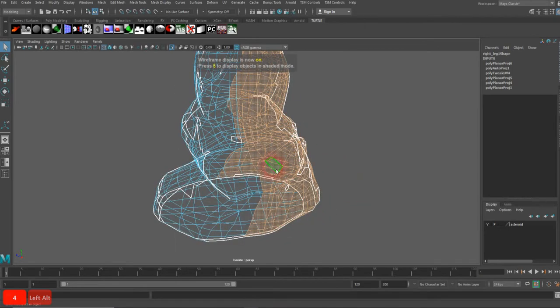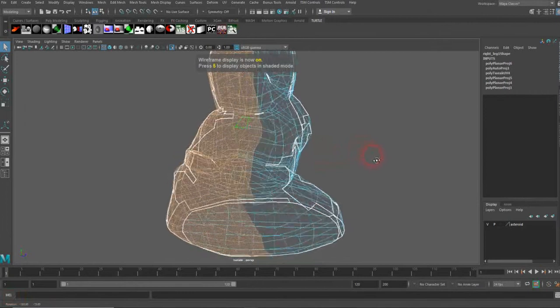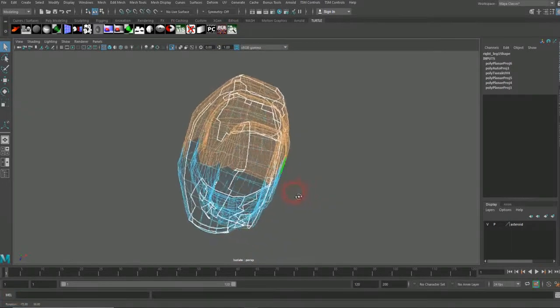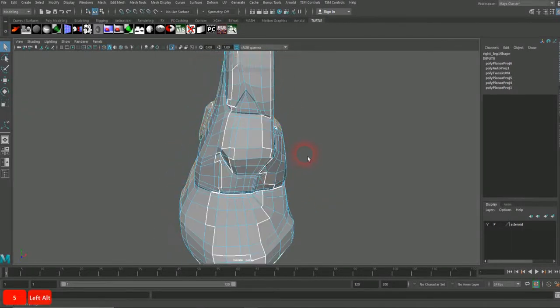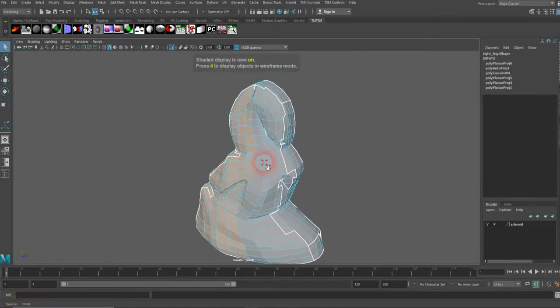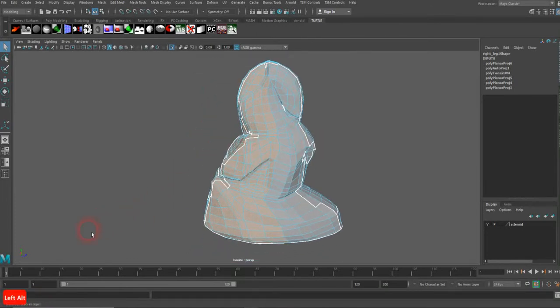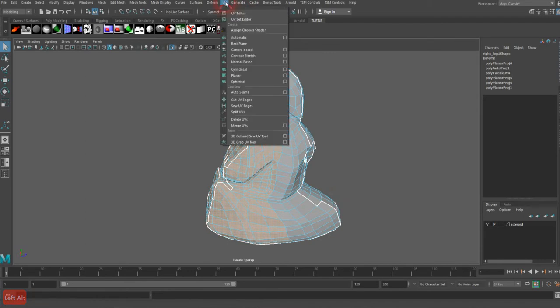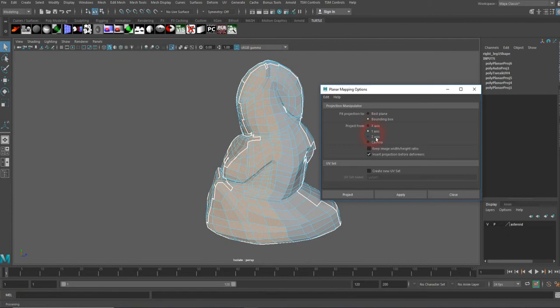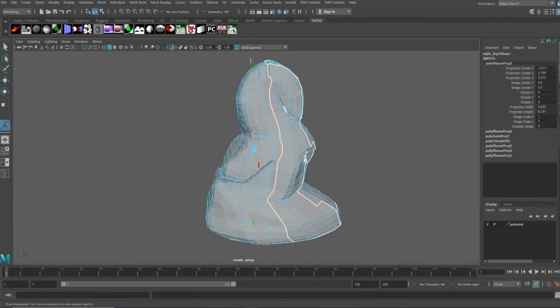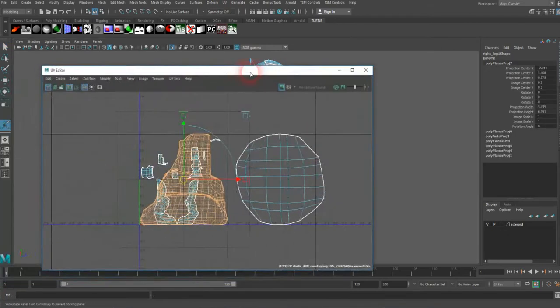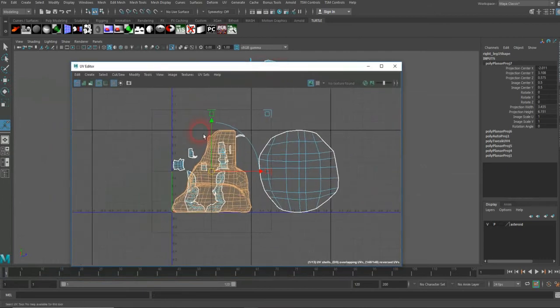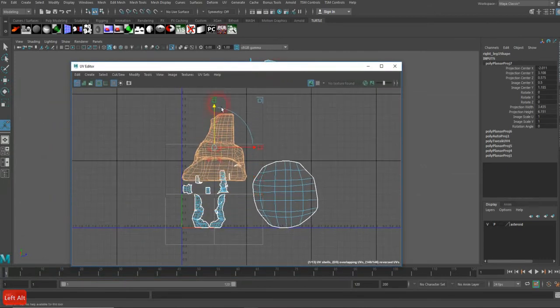Okay, let me use lookup 4 here just to make sure that I didn't select anything else beyond what I wanted. That's good. And now I'm going to create another planar mapping, but in this case it's going to be on the Z because it's going to project in this direction down there. So I'm going to do the planar mapping, choose the Z axis and then just project. Once that happens, I can see the projection happening there. So I'm just going to grab it and move it.